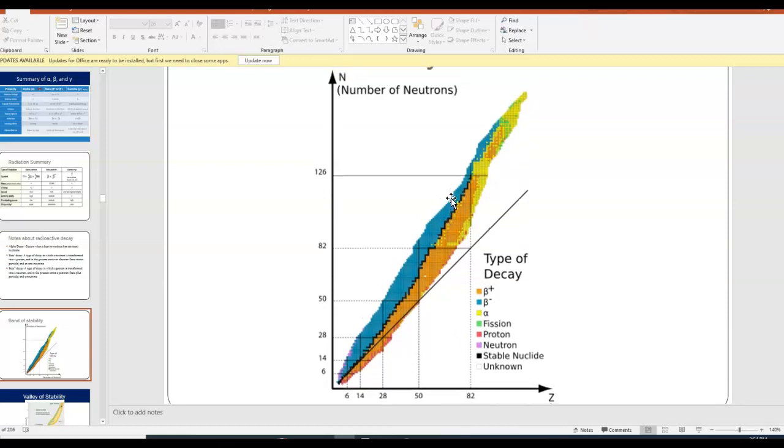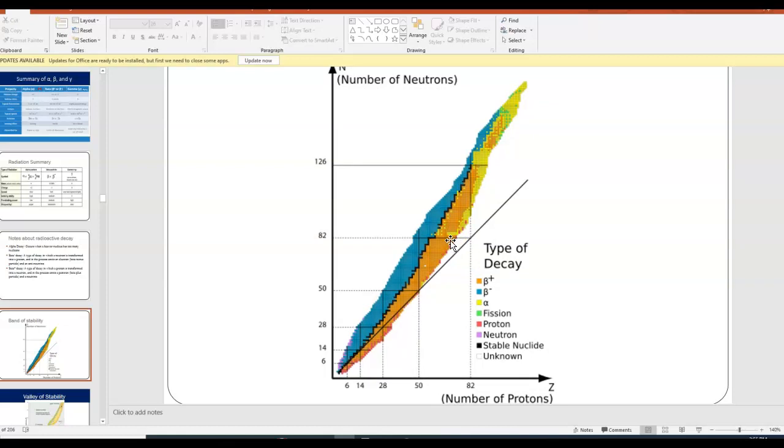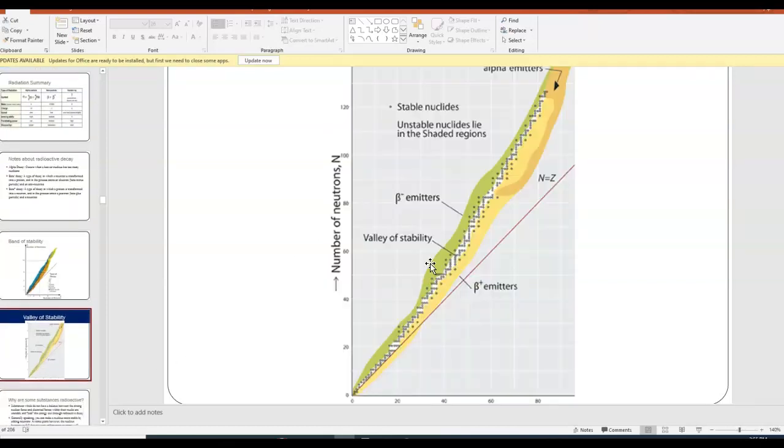Okay, and so elements that undergo beta minus decay, you can see, are on the top of this graph, meaning that that type of decay tends to happen when you have too many neutrons inside the nucleus, and that throws off the whole stability thing. Whereas beta plus decay, you can see down here, tends to happen when you don't have enough neutrons. Okay, so there's lots of different types of radioactive decay. I don't want to get into how would you predict which one is which, just to show you the general trends.